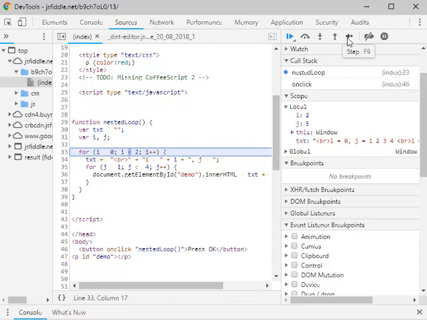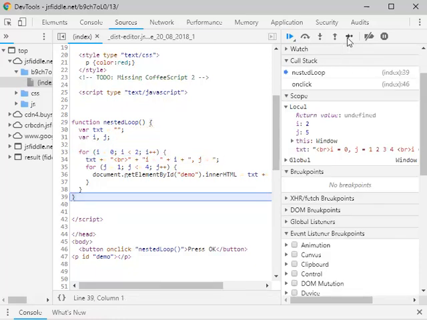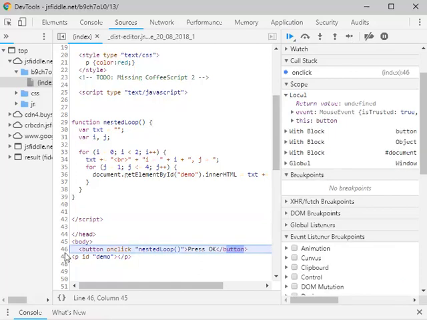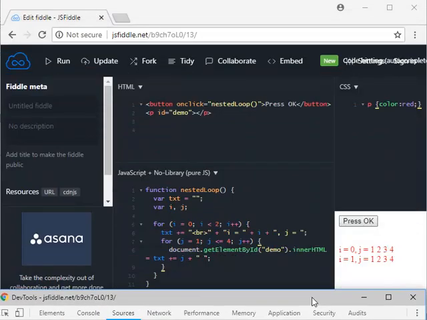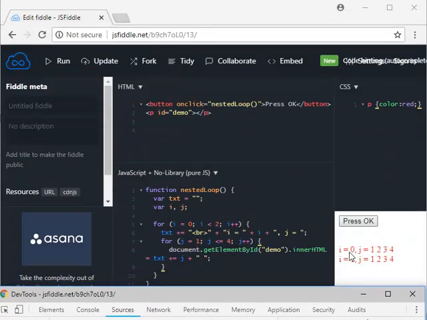So when we step, it should step to line 39, the last line of code of the function, and then when we step again, it'll step down to line 46, to after where the nested loop function was called. So if we go back to the output pane in the browser, this is what was rendered to the screen.